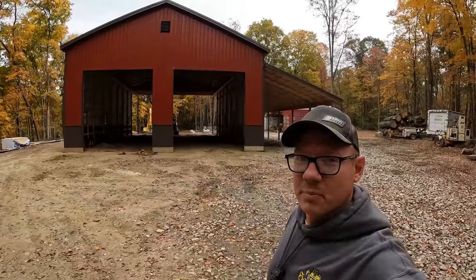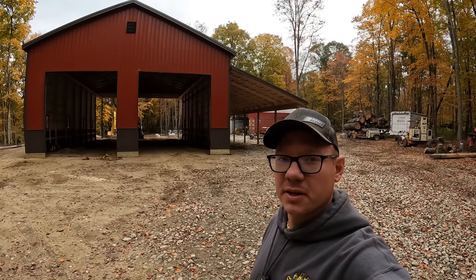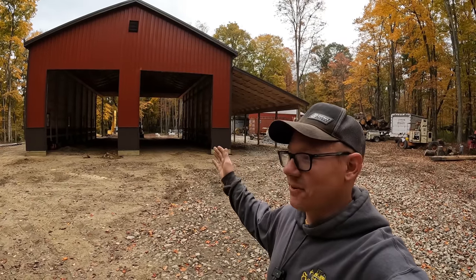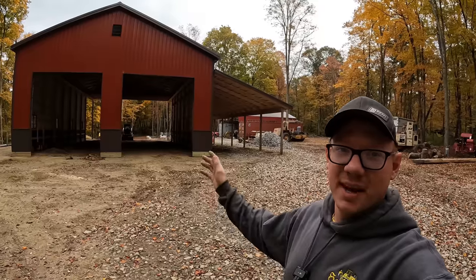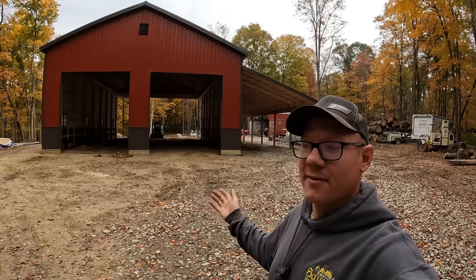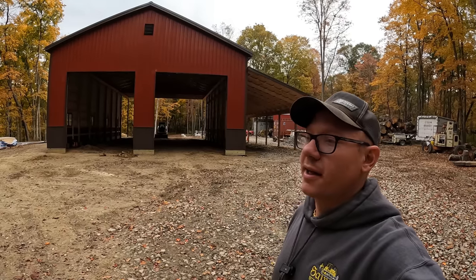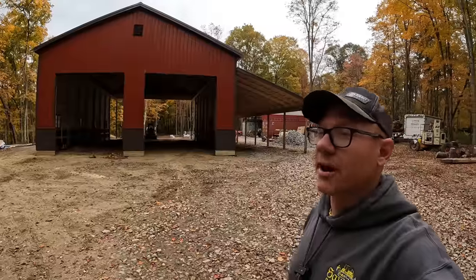Anyways, guys, that's the shop. I'm gonna end this video right here because I need to jump in that skid steer and start doing some concrete prep. I know that this has been a long time coming, and I had built it up and then ended up stalling out over the summer trying to get another builder lined up and in here. But as you can see, it's finally here. So thanks for sticking around and hanging in there. Trust me, nobody wanted to see this thing up more than I did. I'm just glad I'm able to get it up, hopefully, and have it sealed off before the snow's flying here. That was my main goal and my main concern. I don't want to spend another winter working in the cold if I don't have to.